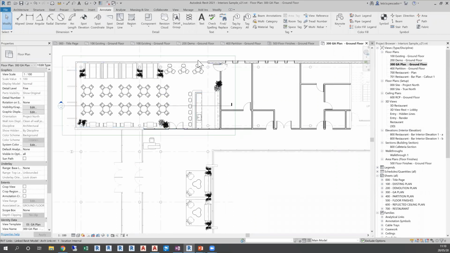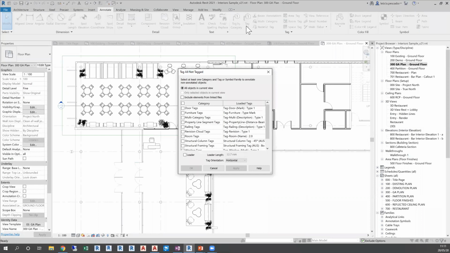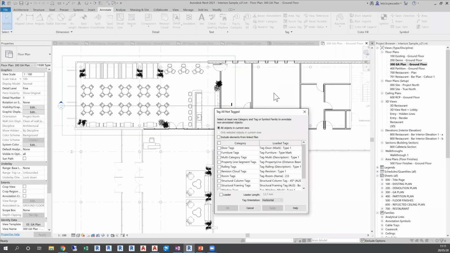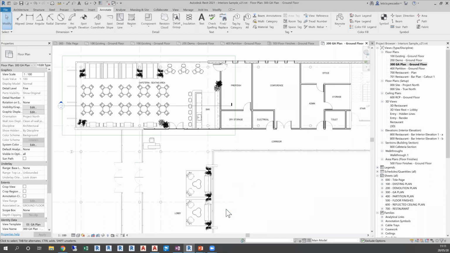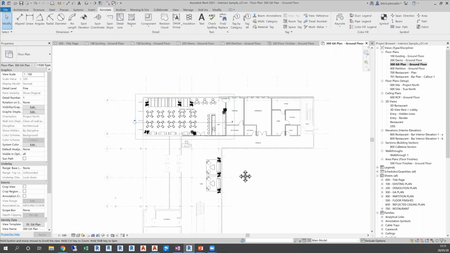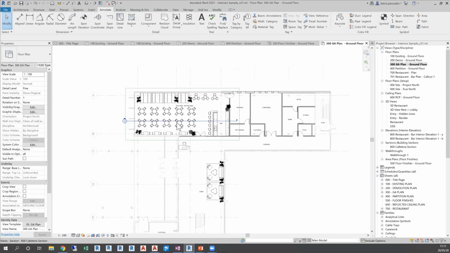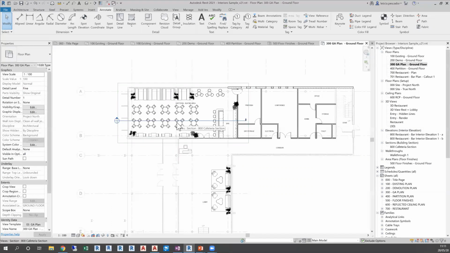Annotating objects in Revit. So we tend to use tags as much as we can. Tags in Revit use smart annotations. So as an example, if I want to add my room tags within those locations so I know which locations I'm working with, I can click to select my room tags because they were already created, and then it will apply those tags all across this floor plan.